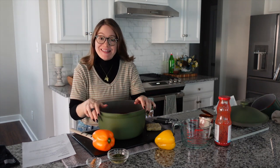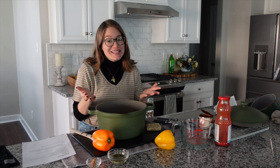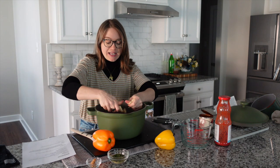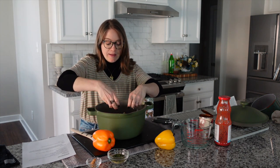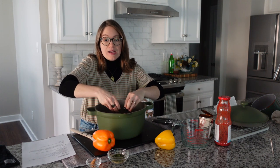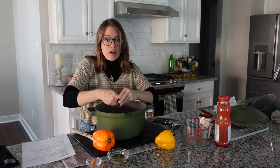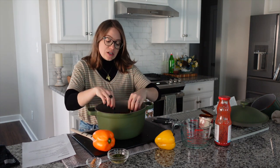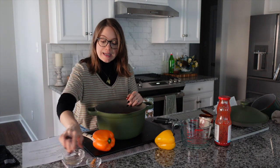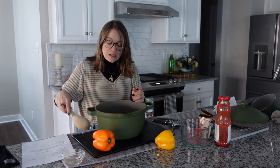I swapped out my pot — the last one was way too full. We upgraded cookware since moving, so make sure you get a pretty large pot. I'm continuing to crumble the block of tempeh with my hands. Then all we're going to do is add our spices and miso, and cook until the peppers are soft. The seasonings are poultry seasoning and dried parsley, plus a little white miso as a salt substitute which adds great flavor.